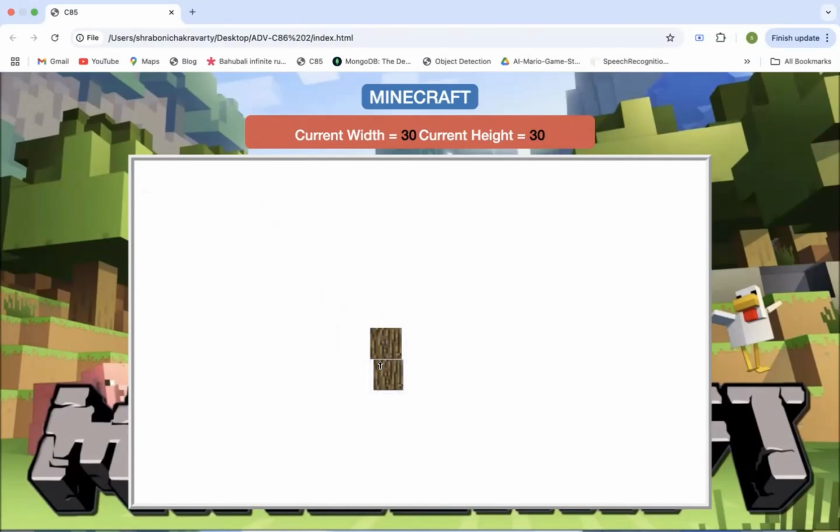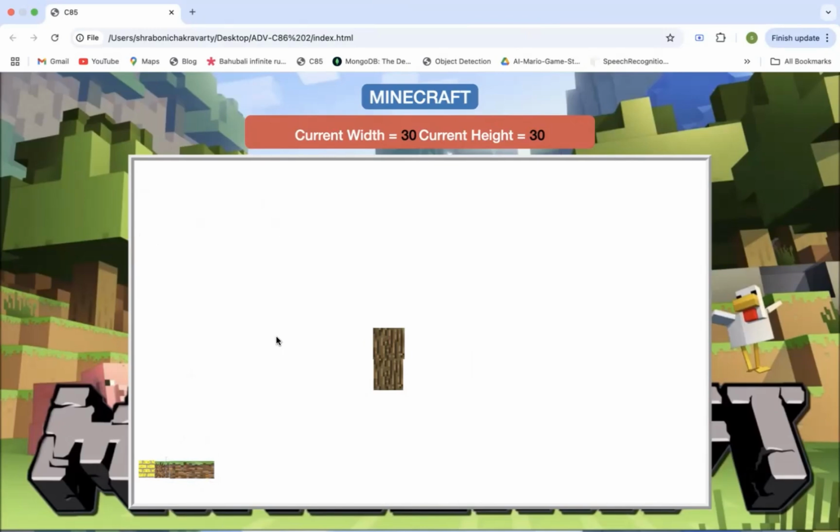Okay, now what if I want some leaves over the trunk or maybe some blocks kind of a structure? So I have that as well. If I press Y, I can get some yellow bricks. If I click on G, that is green, I get some grass. I think this is a specialty of Minecraft, that they get a grass kind of structure like this, and you can also increase or stretch it accordingly, and you can create a beautiful design out of it.